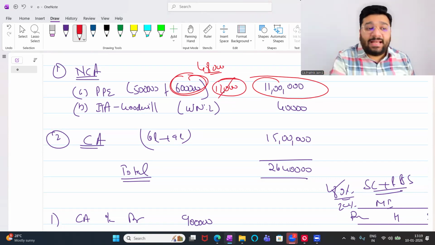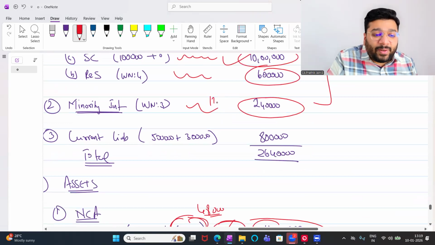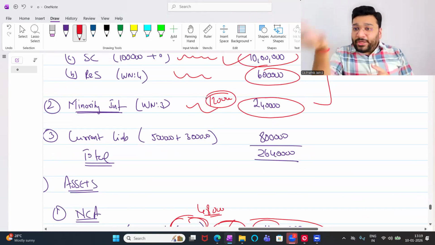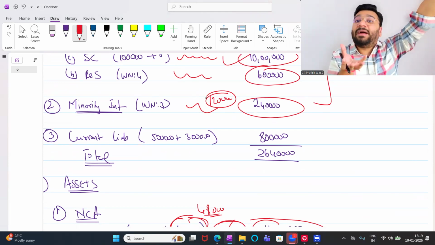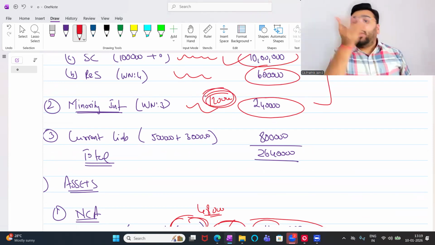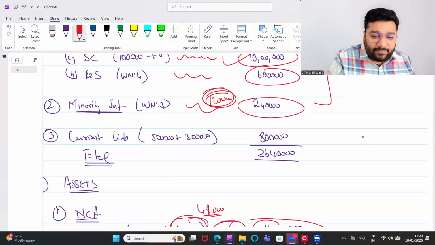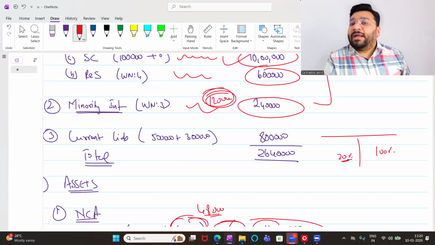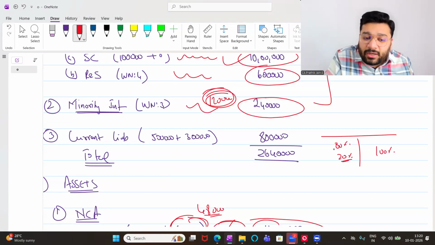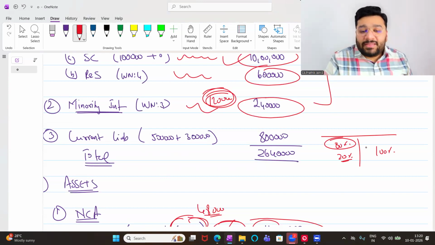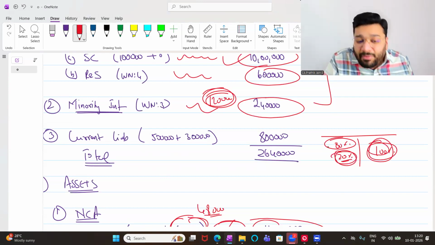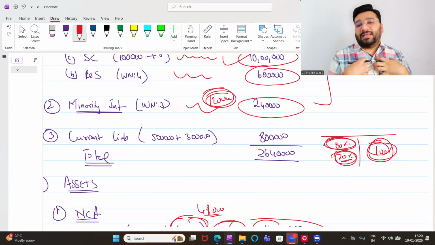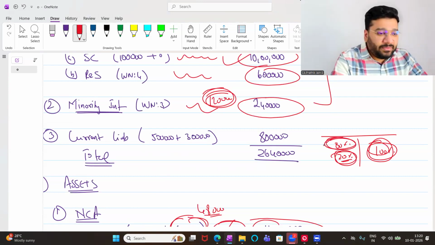To cancel this asset, I'll put a minority interest here: 120. So though I showed the full asset here, on the other hand I'm saying that this one part I have to pay to the minority. So I created a liability. So I'm showing the full asset, 100%. Of it, 20% I'm showing as minority liability, so the remaining 80% is of the holding company. This is 100% of the subsidiary asset; 20% belongs to minority, and the balance 80% belongs to H Limited. Now clear? Okay.